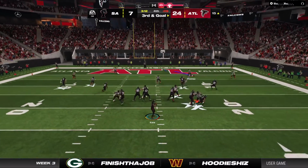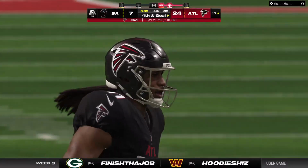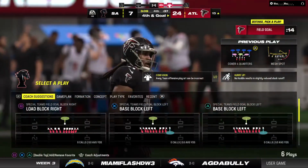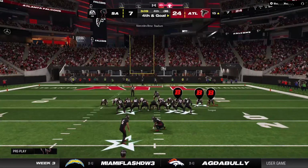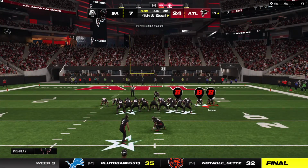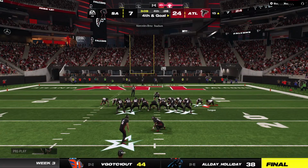Now on 3rd and long, they'll look to throw. To the end zone, but it's incomplete. Well, this at least is the right idea. I think they've got to get the tight end more involved. He had just 1 target in the first half, incomplete. Now incomplete here with the first target of the second half. Yeah, should not stop them at all from going back to him, though. Find him.